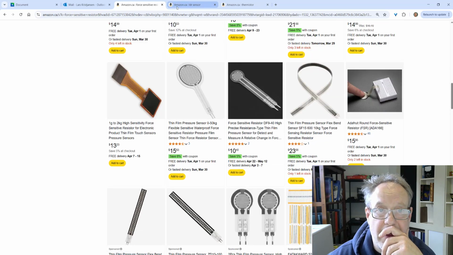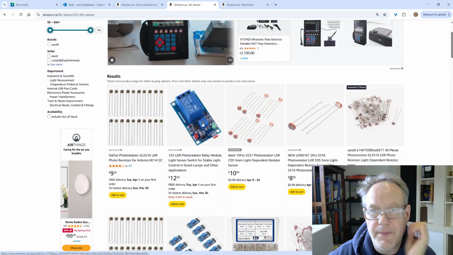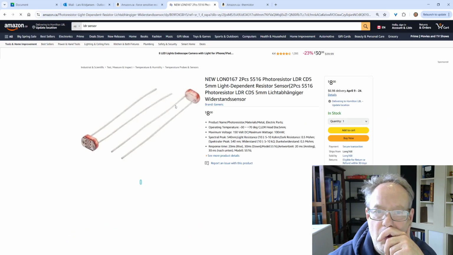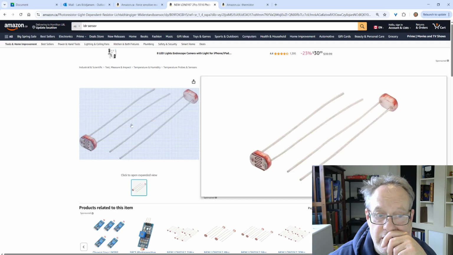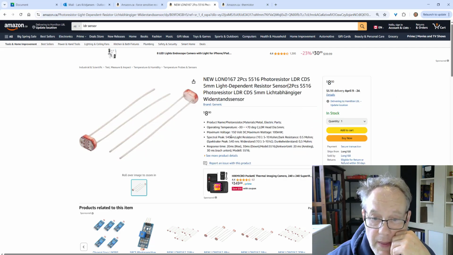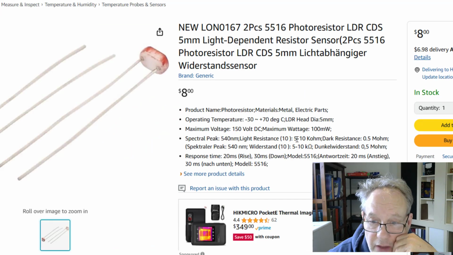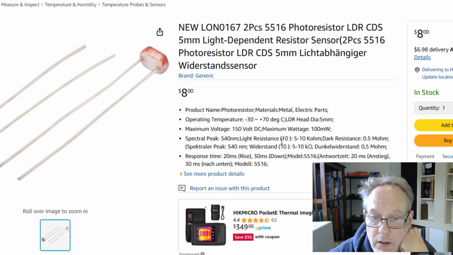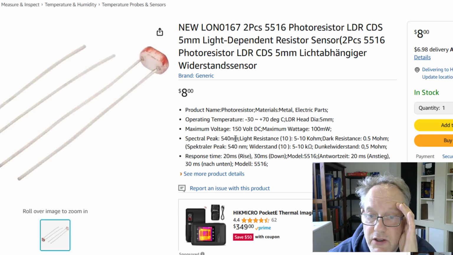Okay, so that's that. Now, the other thing is an LDR, a light-dependent resistor. So what happens with these is their resistance changes when I put light on them. It's actually really, really cool. And the parameters here are such that, the light resistance is 5 to 10 kilo ohms, and the dark resistance is 500 kilo ohms.